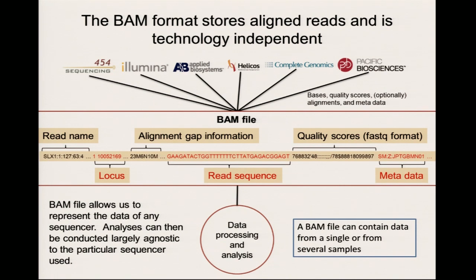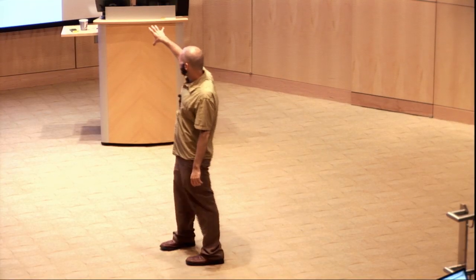After that is the read sequence. Now you have the DNA. You have the same quality score in the same format, the same scaling, and then you have a bunch of metadata that's very important. It's still the base quality. What about the aligner? There's tons of metadata, and one of those is called the mapping quality score, which is assigned by the aligner to tell you how well the read was aligned.